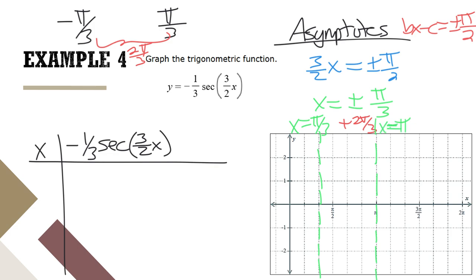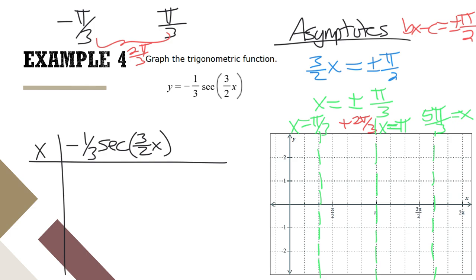Then we would add 2 pi over 3 again to get 5 pi over 3. So the idea is when we have this, we can keep moving. We have 1, 2, 3, 4 in this case. Go 1, 2, 3, 4. We can put another asymptote right there. So let's put this last one, which is adding pi plus 2 pi over 3, which is in fact 5 pi over 3. So 3/3 plus 2/3 is 5 pi over 3. So that is equal to my next asymptote.